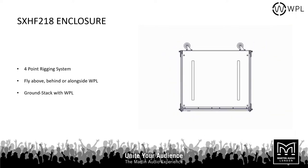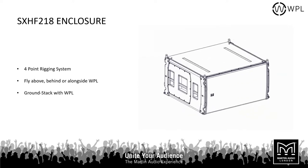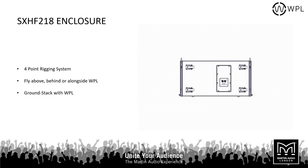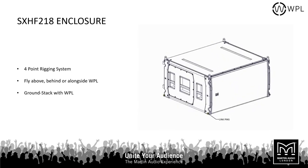On the 218 subwoofer, we have a 4-point rigging system and we have integrated handles on the sides. You can also see there is access to the driver chambers should you need to get at the driver at any point in time. There are our 4 rigging links on the top of the cabinet to connect either to the flybar or to the cabinet above. And on the bottom, we have the link pins for that connection to whatever happens to be below.